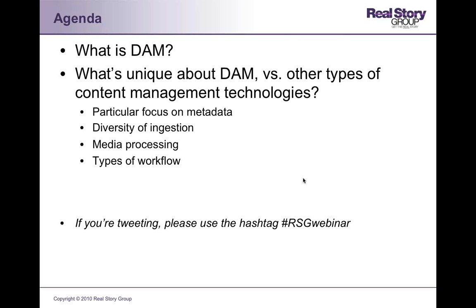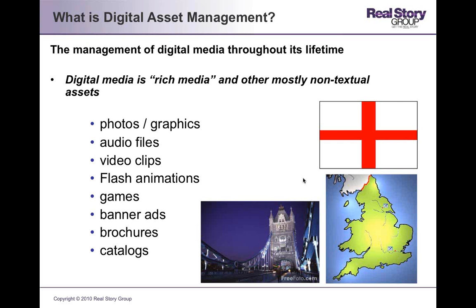Okay, so what is digital asset management? It's always important to define exactly what something is. There's really two things you can define. There's the art of digital asset management, or the discipline of digital asset management, and there's also digital asset management systems, so I'm going to define those separately. First of all, as a discipline, it's really the management of digital media throughout its lifetime.